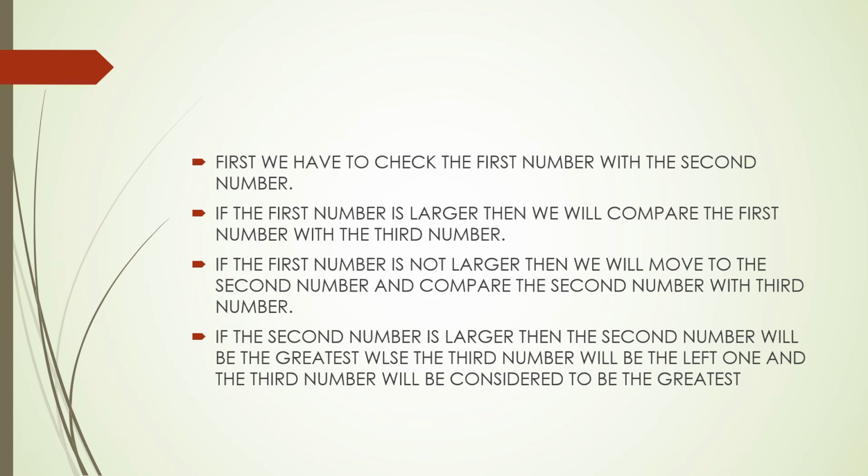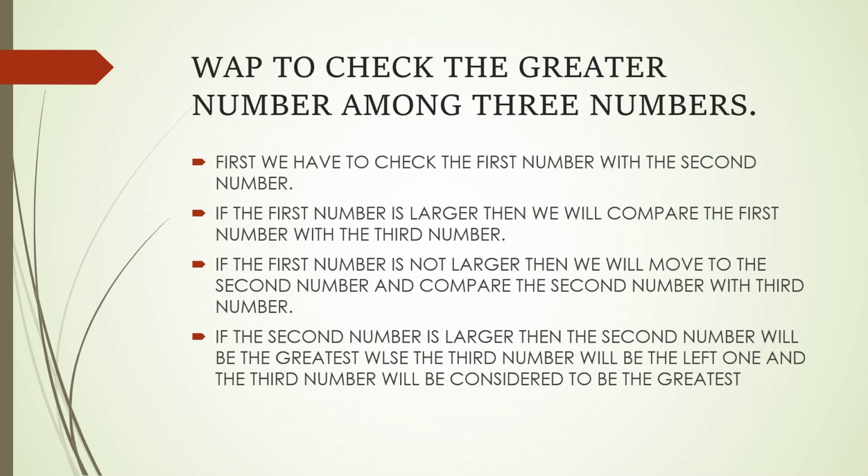Next program will be write a program to check the greater number among three numbers. Now the user is giving us three numbers. So first, this is the pre-code planning, कि हमको करना क्या है पहले. तो ये हमने पहले लिख के रखा है कि हमको कैसे उस चीज को कंप्यूटर को समझाना है. How we will be able to make it understand to the computer how to print the greatest number among the three. So first we have to check the first number with the second number. तो पहले हम n1 और n2 को check करेंगे. If the first number is greater, then we will compare the first number with the third number.